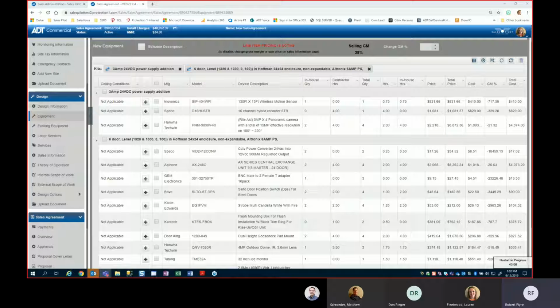Yeah, because we'll have no idea of knowing what we should be selling to Nike, or Microsoft, or Amazon. I don't want to have a designer have to go back into Sales Pilot to go look stuff up. I want them to have a different way into these drawings. Correct. So that's another thing we need to think about: how does this port over to JMT, or something to where they can get back into these kits to pull the drawings out of? Yeah, this has to go over to JMT. So when the project manager or the design team is managing that job, they can see what was actually estimated in that job. Otherwise, they need to go find it.